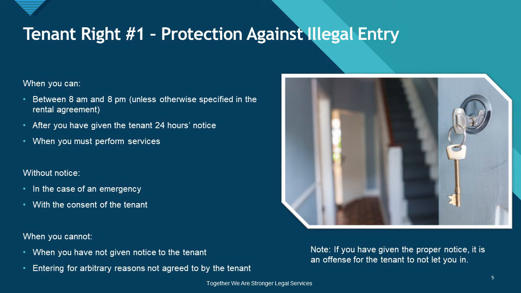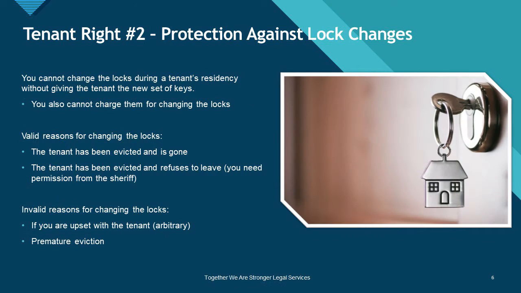In most cases, 24 hours of written notice must be given to the tenant. The written notice must set out the reason for entry, the date the landlord will enter, and the time of entry between 8 a.m. and 8 p.m. You can enter a unit without notice in any case of emergency or with the consent of the tenant. If you have given the proper notice and the tenant does not allow you to enter regardless, this is an offense on their part.